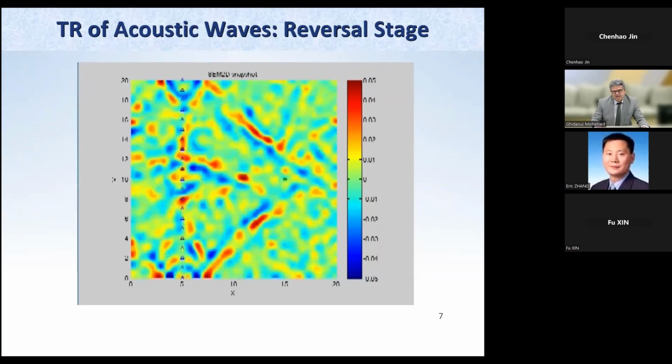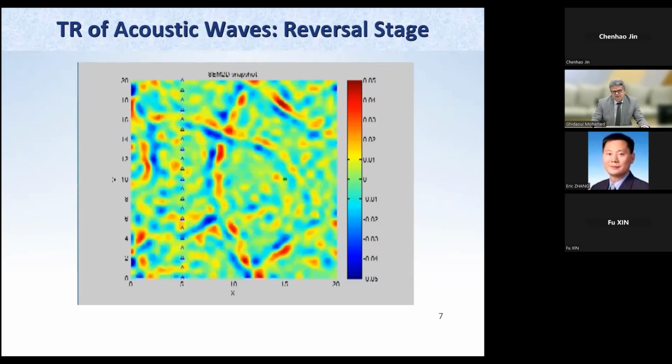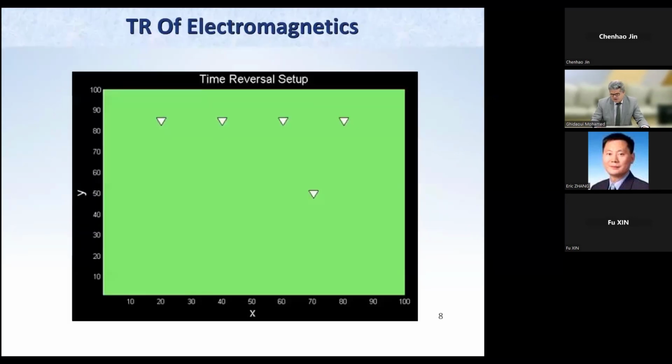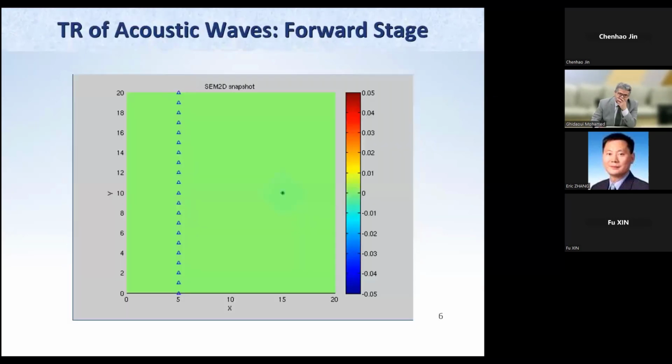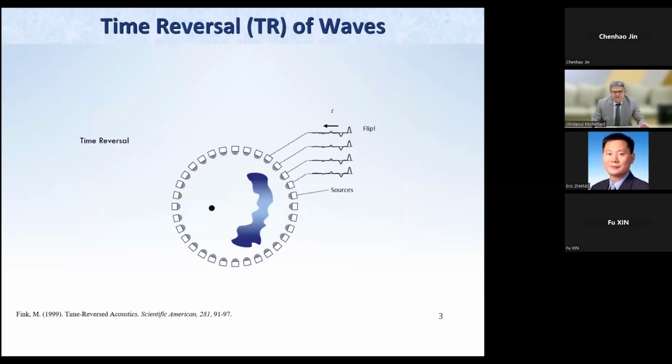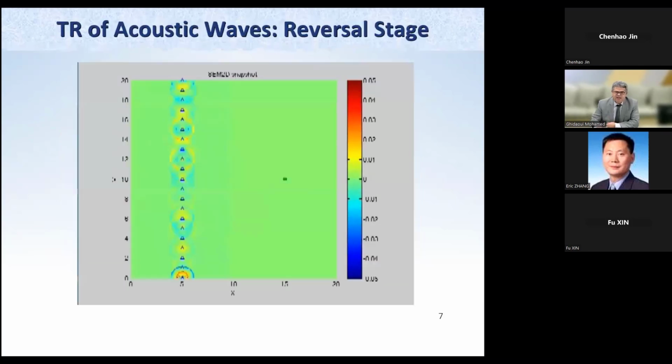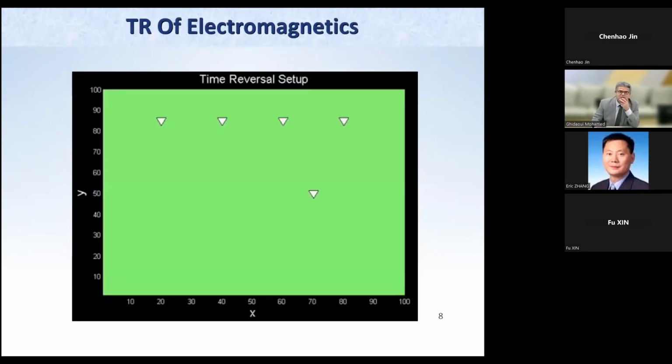Okay. But you notice that the size of the refocusing is not necessarily the size of the black dot. To get close to the black dot, you need larger frequency. And that's why in medical imaging they use ultrasound. Ultrasound can give better and better resolution, meaning making that circle smaller and smaller to trace back the dots that you're trying to find.